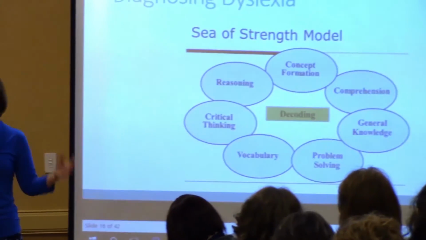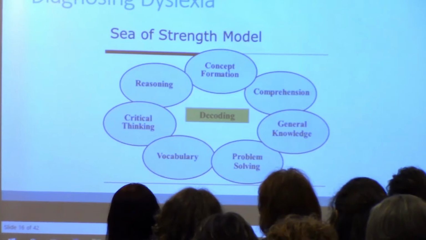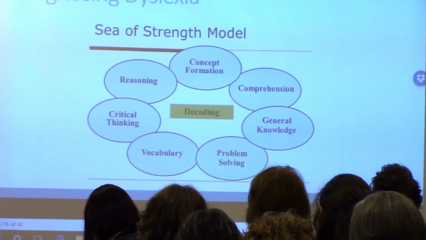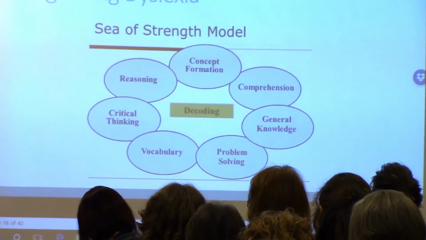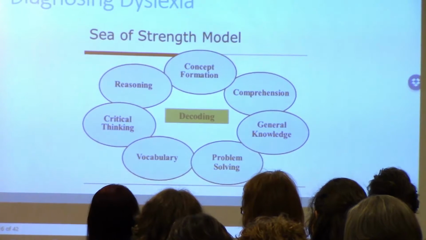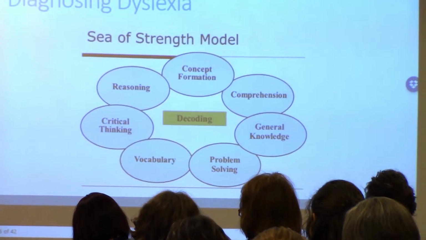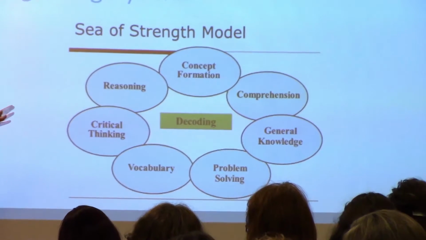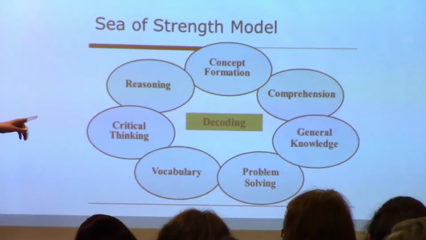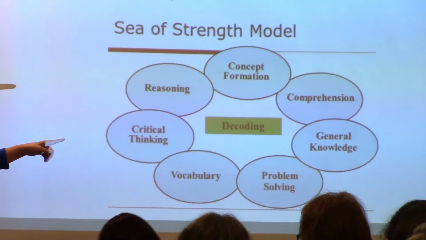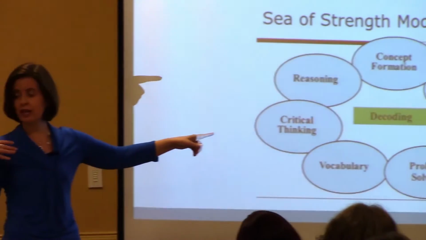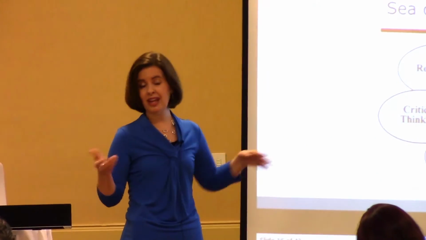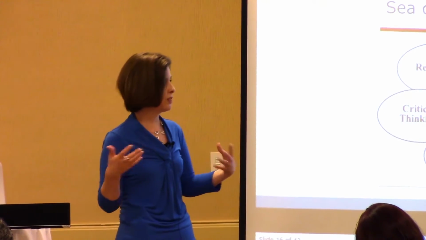And we call this model the sea of strength model. Remember I said that the dyslexics usually have average or above average intelligence? And remember how I said that they have everything they need in order to read well except for the phonological awareness? So we have a sea of strength model. So we take a look at our student and we say, you know, that student's comprehension is pretty good. When I read them a story, they understand, or when they hear a story read to them, they're even able to infer things and read between the lines.